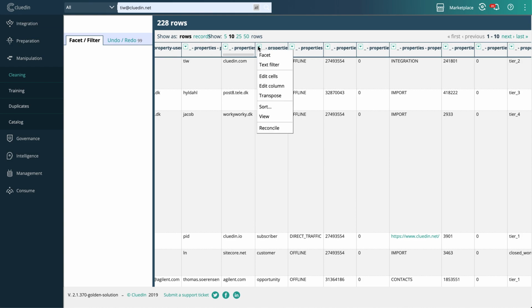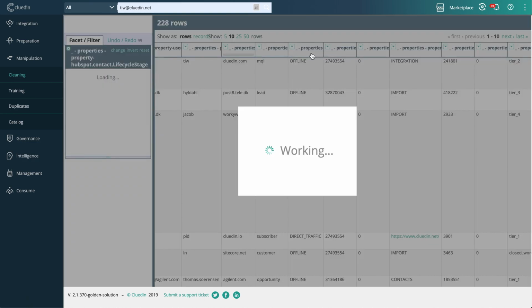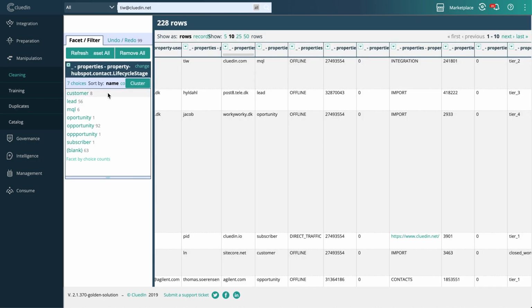So let's just take a sample column. We have a column here that's called the HubSpot contact lifecycle stage. And we can start to use these drop-down features to help us fix and normalize and clean the data. These are standard data engineering tasks. Now, if I go over and run a text facet, essentially what I'm exposed to pretty easily is that I have some pretty denormalized data here. I've got the lifecycle stage opportunity that seems to be in different spellings.